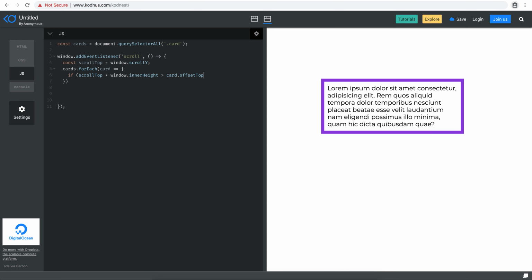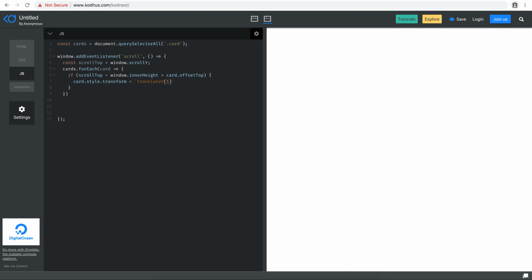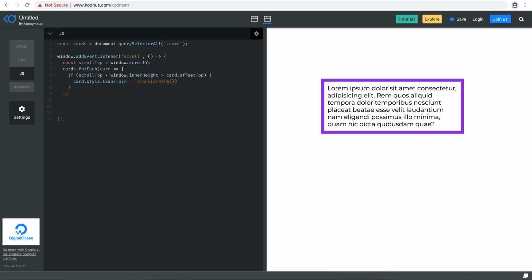So if this applies, I want to increase. So I'm going to say card.style.transform, and I'm going to use string literals in ES6, which is two backticks, and then I play with translateY because I want to move my element with a different pace on the y axis, so I can utilize the transform on the style of that element. And then here inside I can use the dollar sign, open bracket, close bracket, and also the scale is in pixels.